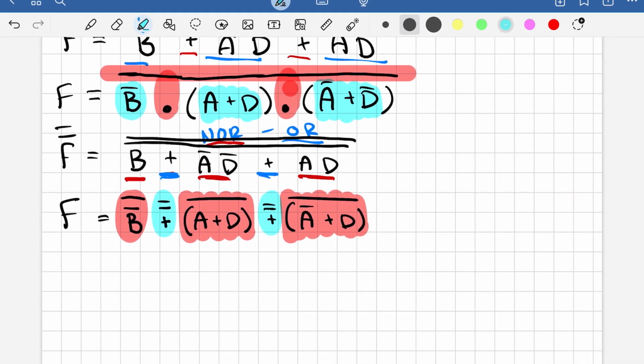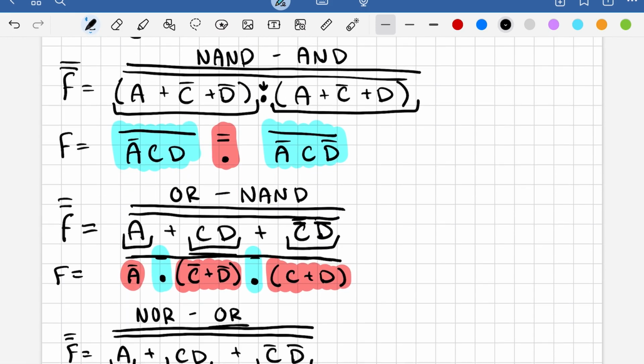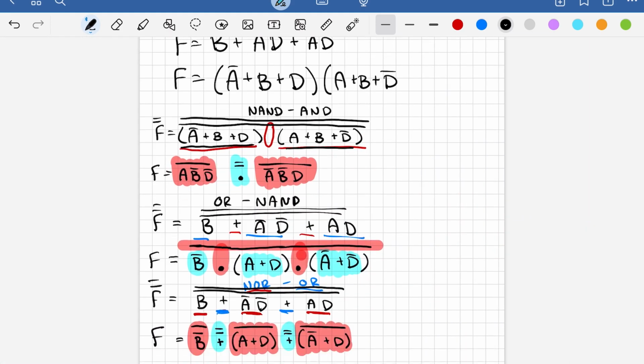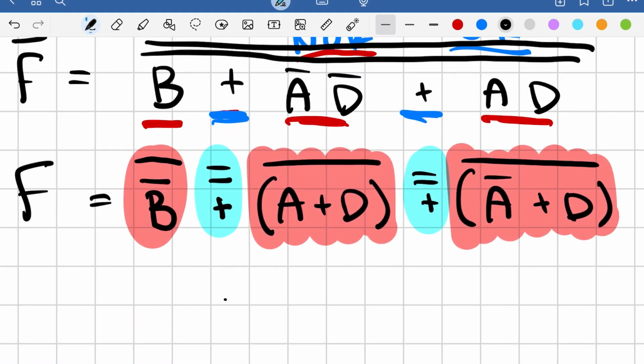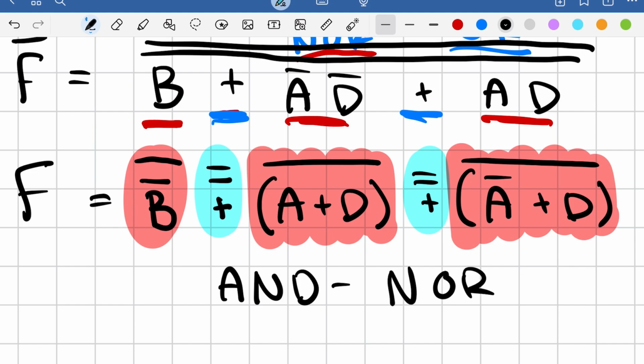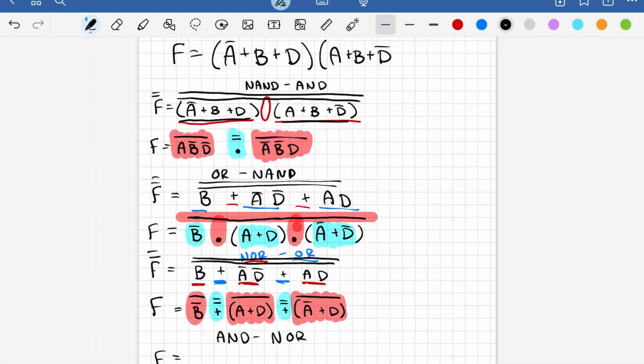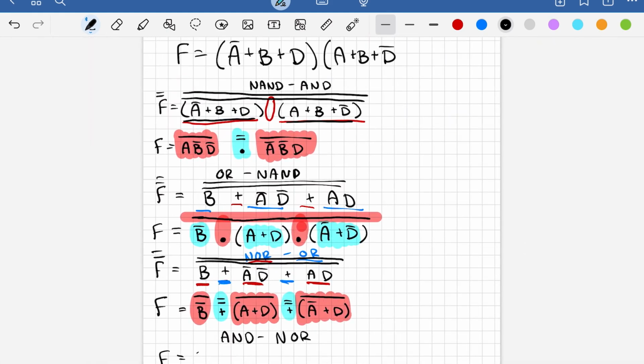Okay. For the last one, I'm matching it into AND NOR. So write that down. AND NOR. Remember what I said. If we're using AND, we're using product of sums. Same as the top. A bar or B or D. A or B or D bar.